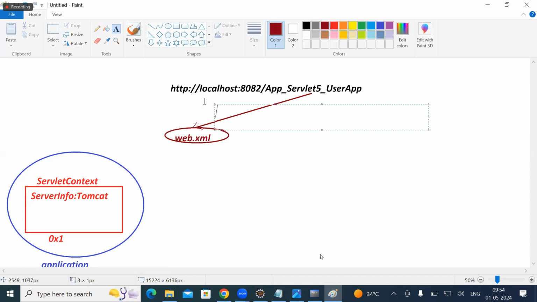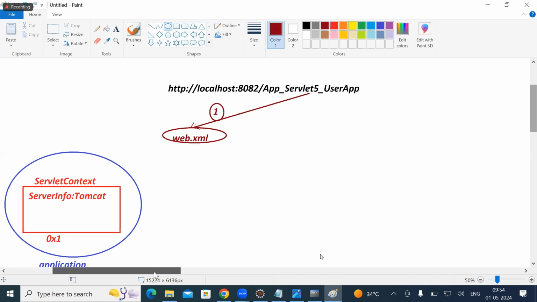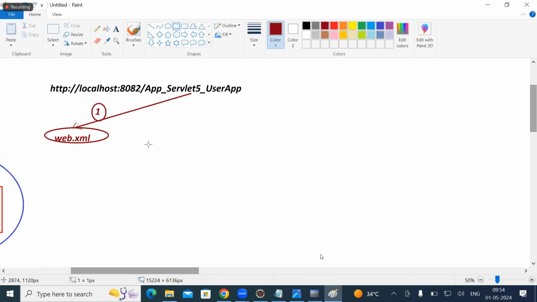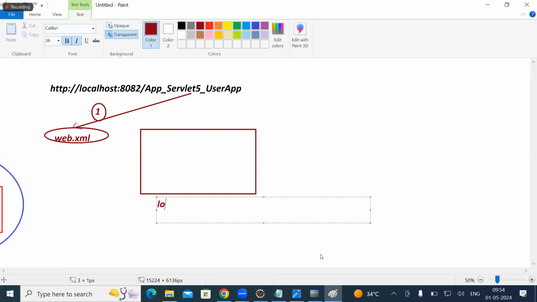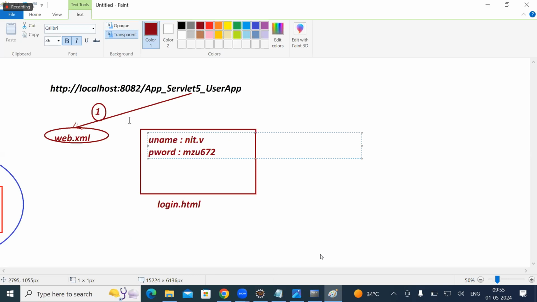So control will come here, and through this, login.html will come, where we are collecting the username. Yesterday we registered nit.b as our registration, and the password mjdu672.